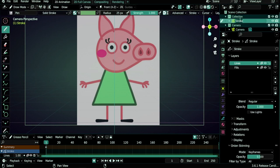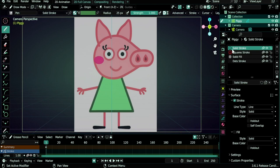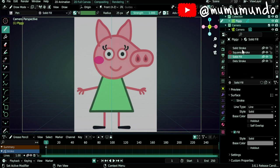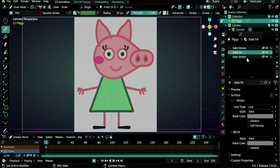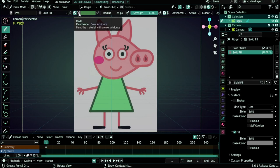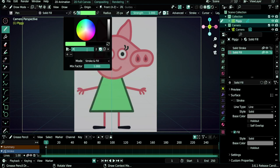Let's rename it Piggy. Let's go to the materials panel. We will be using the solid stroke and the solid fill here with color attributes. So we will just delete this material, minus sign, and this one too. And then we will go here and enable color attributes by clicking on this button here. We click on this one and we create a new palette by clicking on this icon here. Let's name this palette Piggy.